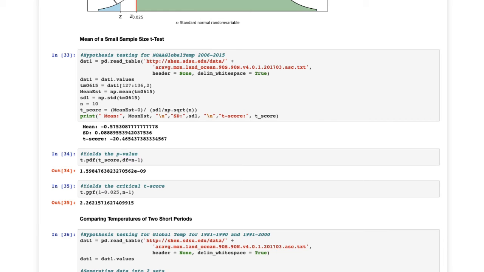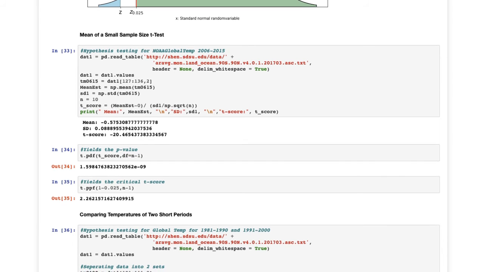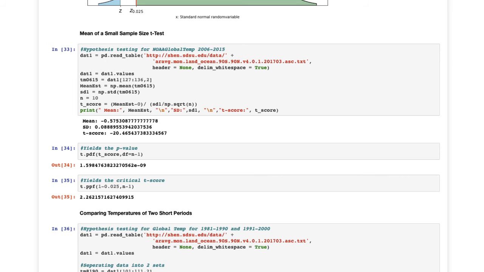According to this function, we do get a p-value of 1.598 e to the negative 9. This is approximately 0. We do retrieve a very, very small decimal from having that t-score of negative 20.